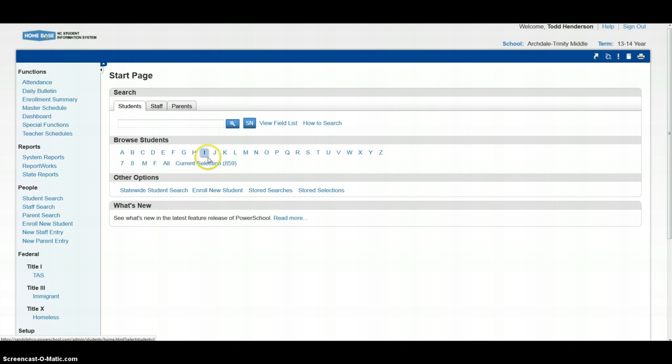So we need your assistance in getting daily attendance accurate. And the only way we can do daily attendance is student by student, day by day. And this is going to be a quick video to show you exactly what we're talking about. So for each school, depending on the number of periods you have, you as the data manager will have to make the determination if they've been there half the day or not. So again, it's that 50% rule. So once you are ready to go, we're going to go ahead and select all students.